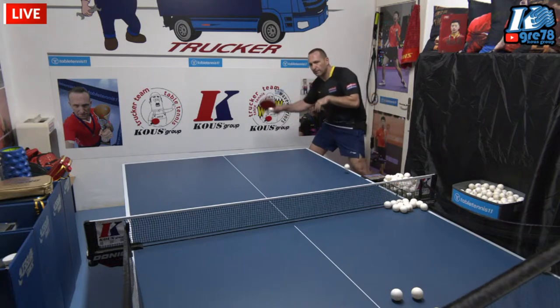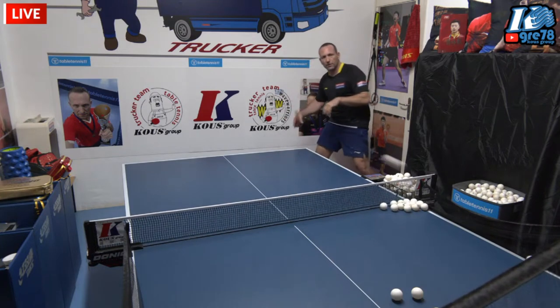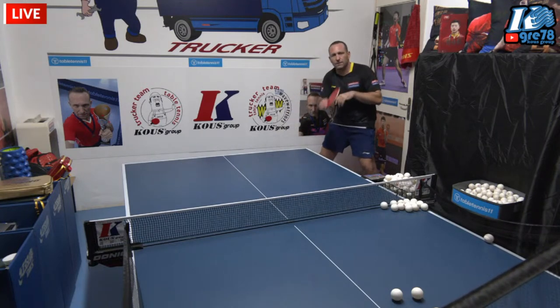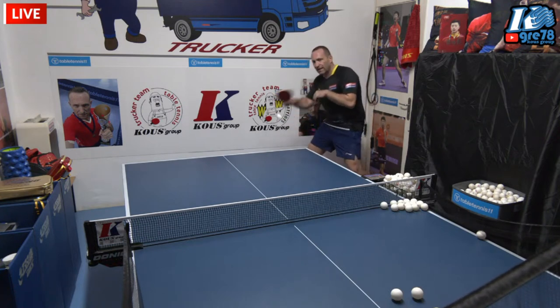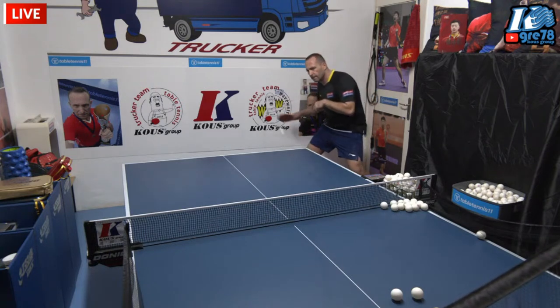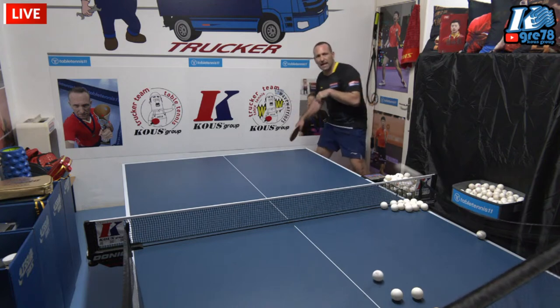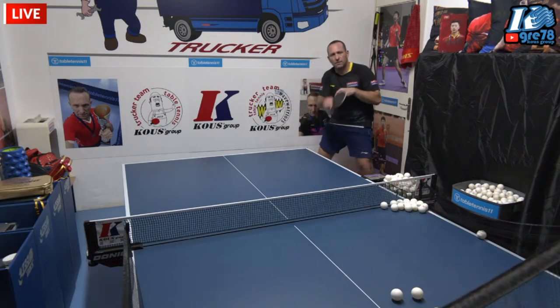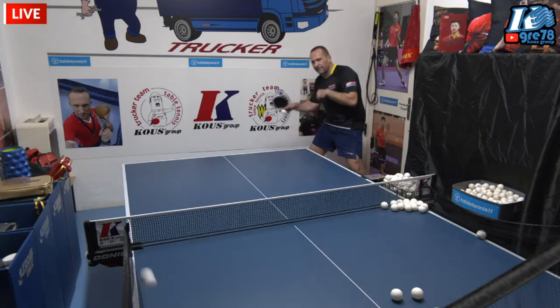Switching the side of the blade, the very foot, in order to be able to change the rubber in the smashes, very important in the high cross, in the high balls, you have to change the rubber from the black side to the red side, because it's a little bit softer. So this is another trick.